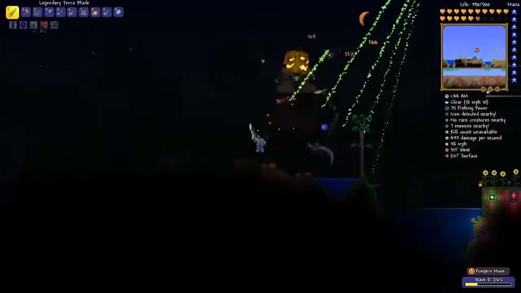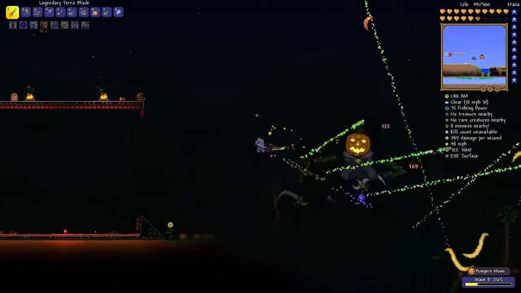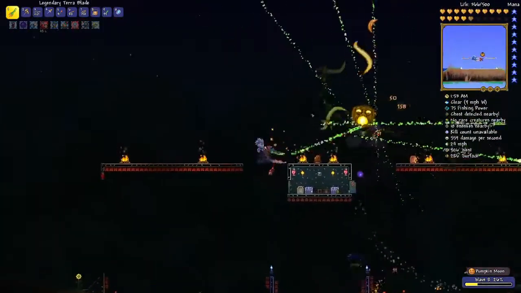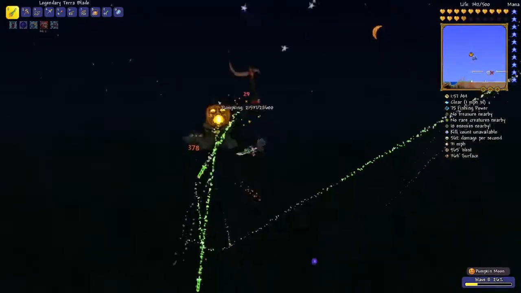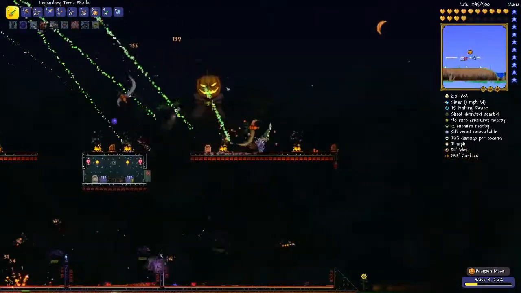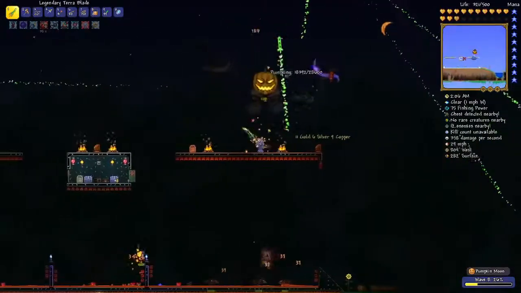Interesting. So there's actually no way for me to beat him. That kind of sucks. Anyway, what I was trying to say is I have beaten Jack-O-Lantern before many times, and Jack-O-Lantern is not this strong. He's strong, don't get me wrong. He's the strongest thing we're going to fight in the Pumpkin Moon, but he's not this strong. So it's a little bit confusing, and I don't feel like I'm actually damaging him at all. Don't you guys? It kind of looks like I'm not damaging him at all.